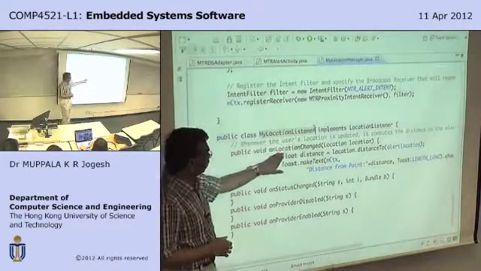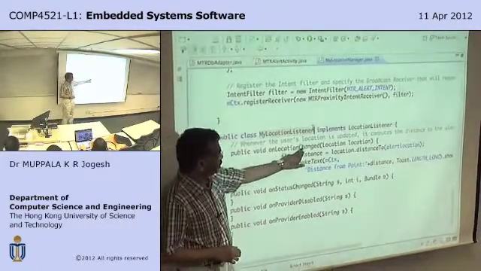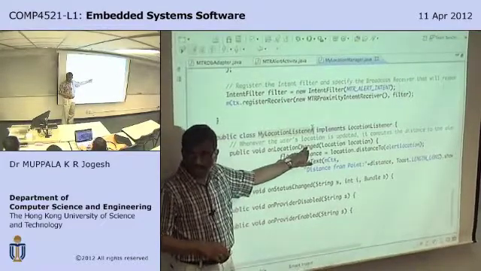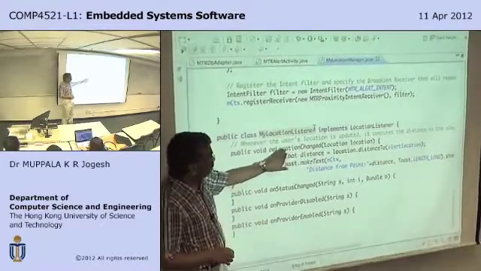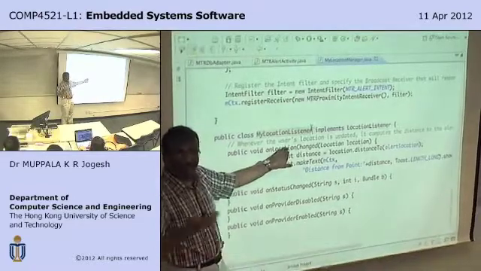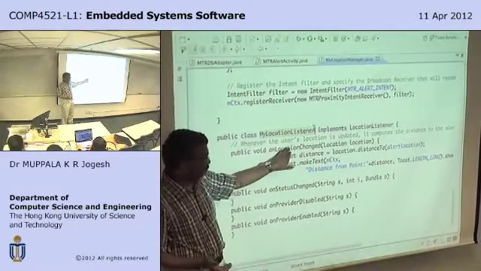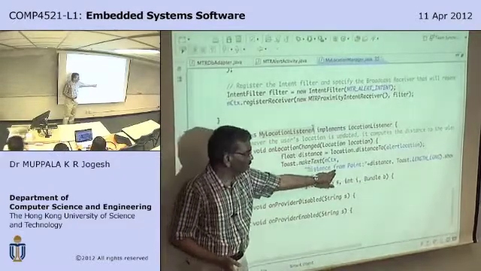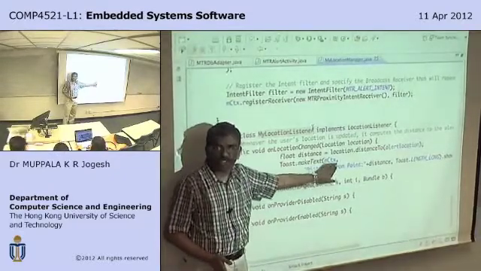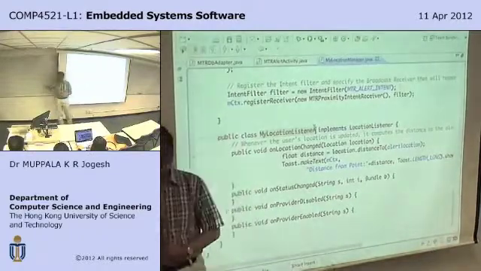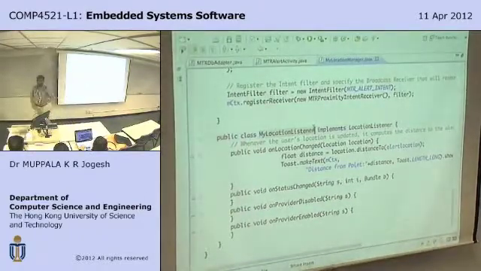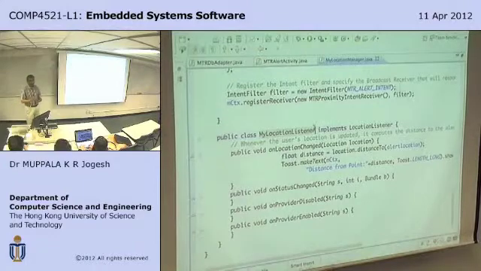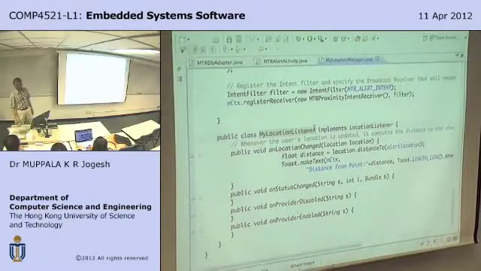So in here, I am implementing this function called onLocationChanged. So when is this function going to be called? Whenever there is a change of location, this function is going to be called. And then when this function is called, I am basically printing out this information on the screen. So this is how I'm printing out every time there is a change of location of my device, and I get an update on my location for the device. I'll print out this information saying I am this much distance away from my destination.